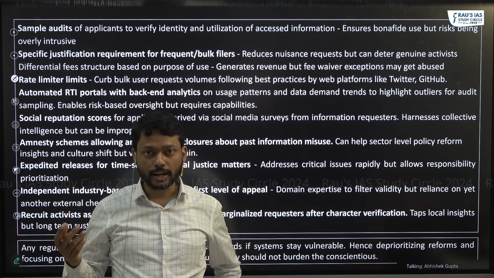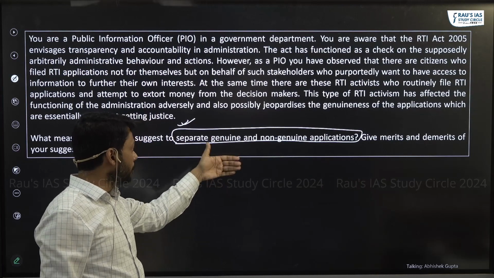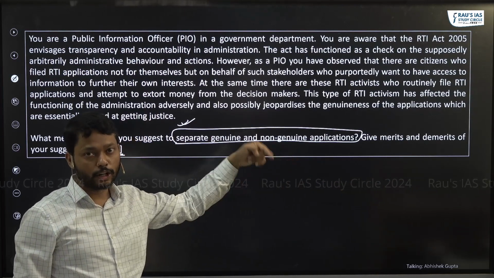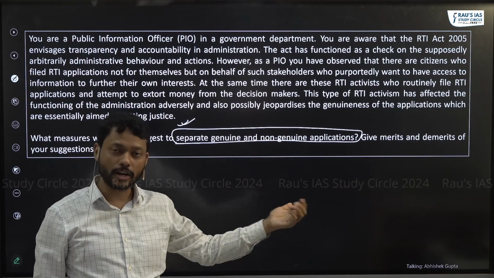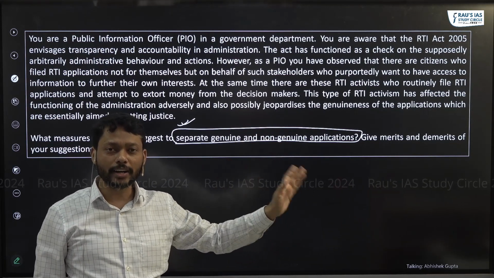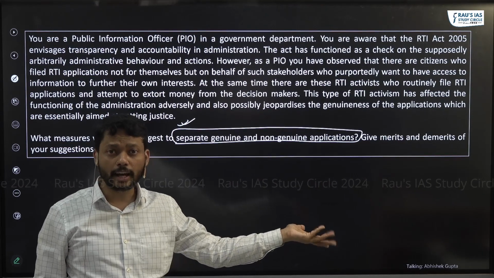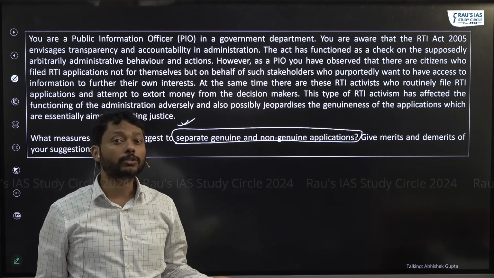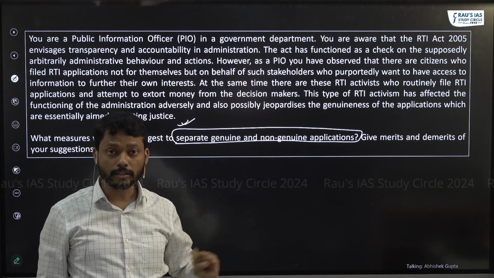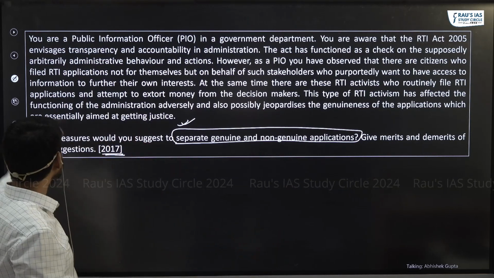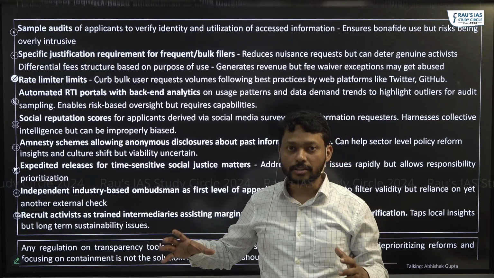But since the question also asked the merit and demerit of it, anything that you do to attempt to separate genuine from non-genuine will have merits, but it will also have demerits. Anything that the government does will have some demerits. The mining activity that we talked about has some demerits. Whatever you do in any program, in any implementation, there will be some inclusion error and some exclusion error. It happens in MGNREGA, it happens in the National Food Security Act, so what? You will not remove it. You will not stop implementation of it. You will not take away the rights of the people under those schemes. Similarly, this idea of controlling RTI queries, in some ways, must be resisted.